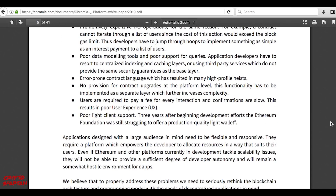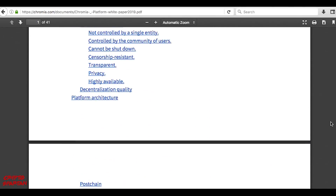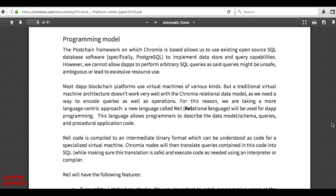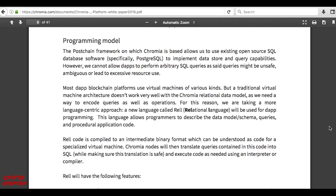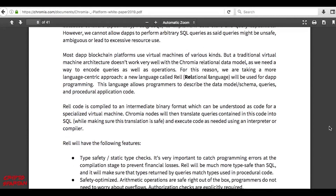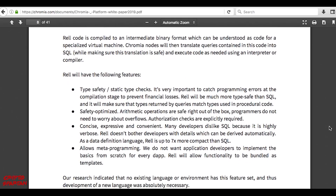Chromia's goal is to build a platform which offers superior performance for decentralized applications, whilst providing the tools to make development as easy as possible for developers of all backgrounds. To effectively tackle some of the industry's toughest problems, a systematic multi-pronged approach is required. Chromia aims to empower developers by enabling them to build decentralized applications without prior blockchain experience. Below the surface, Chromia acts in the same way as a relational database — the same model as traditional enterprise applications — making for simple and efficient data store and query capabilities.